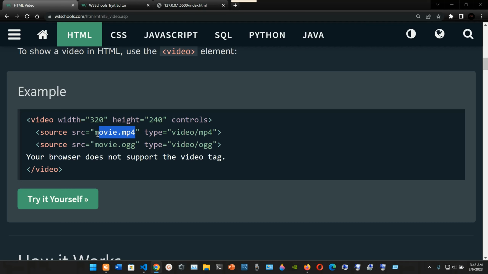So this is going to be our file. In the type attribute, we're just going to have video/mp4, like a description. And then we're going to have a second source element, and the second source attribute is going to be movie.ogg, and the type attribute is going to be video/ogg. And then some context: your browser does not support the video tag, and you're going to read this if your browser does not support the video tag. In this case, I am using Google Chrome, so it's supported.